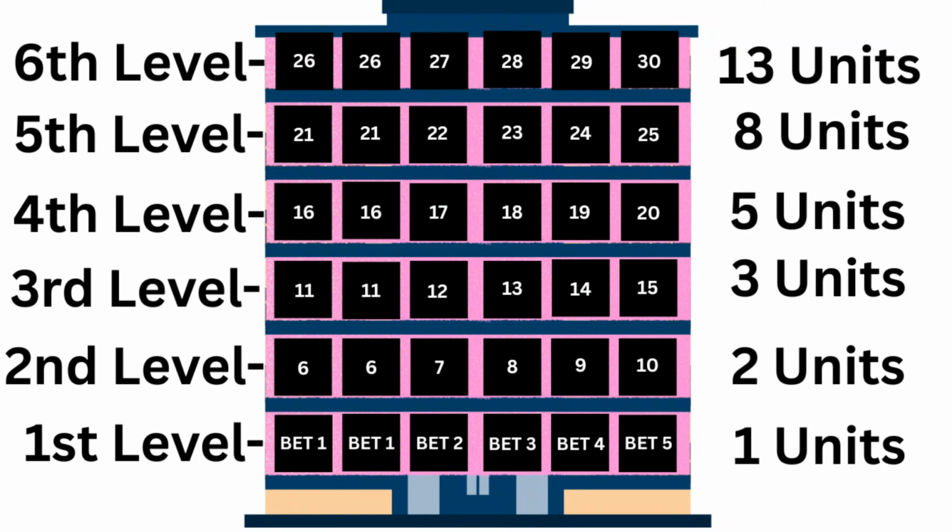Okay, so let's talk about the actual progression and how this works. We didn't get past that third level, that third story. So I painted out a visual for you guys just to make it as clear as possible. This is 6 stories, or 6 levels or cycles or tiers, however it makes the most sense to you to refer to it. You can see right here, first level, think of it as the first story of a building. You'll see bet 1 and bet 1 on those first 2 squares. Those represent our corner bets. So the first bet goes down at 1 unit on 2 of those corners.